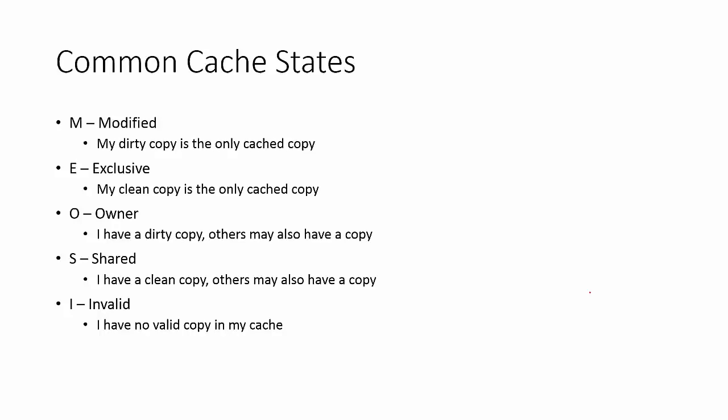There are some commonly used cache states, and you have seen quite a few of them, but let's go through them once again. Let's begin with the bottom here, invalid. That means that a particular cache line does not have a valid copy. That's the easy thing. The contents of the cache line is just not valid. Next one from bottom, S for shared, means that the cache has a clean copy, which also means that the memory is clean, so anyone can grab the copy from memory as well. And also others may have a copy. There may be one or more cache copies in the system.